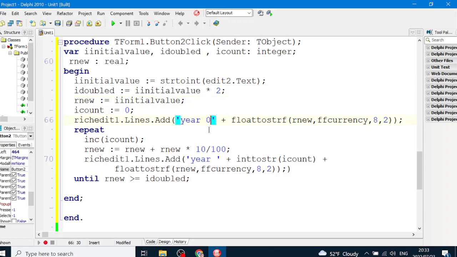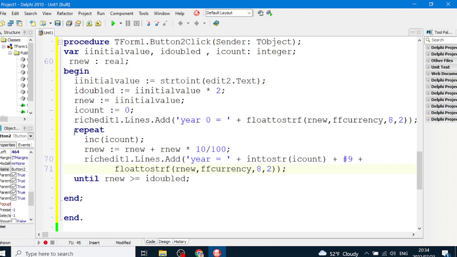I know that I'm going to start with year 0, and then I'm going to add, we should actually have some kind of an equal sign here. And we should have a #9 over here, because otherwise it's going to look silly. You won't be able to see the value, and there's a bracket missing over here.